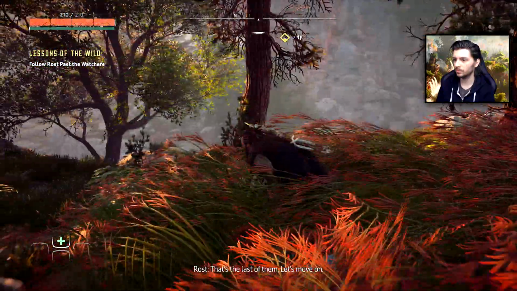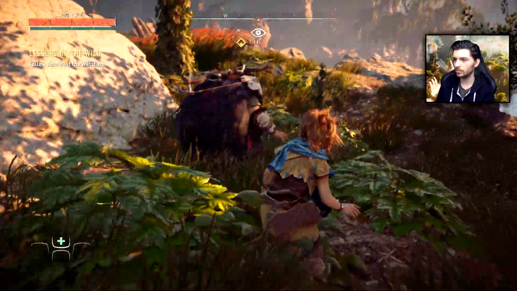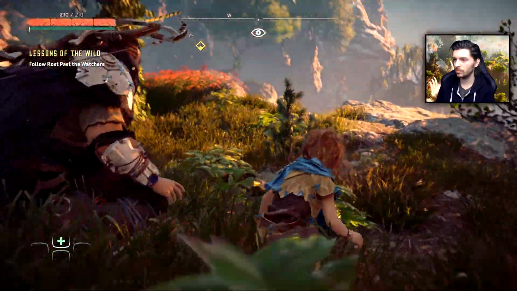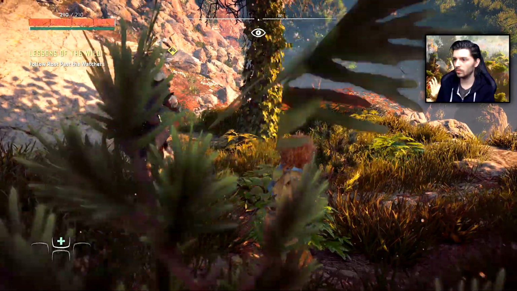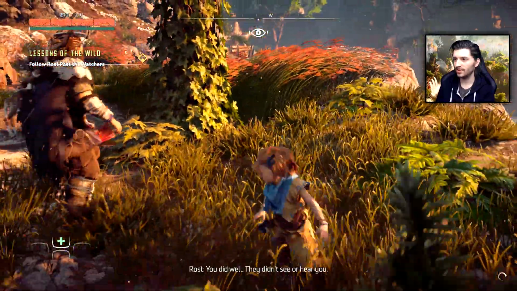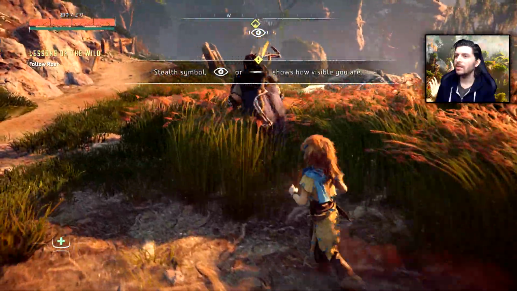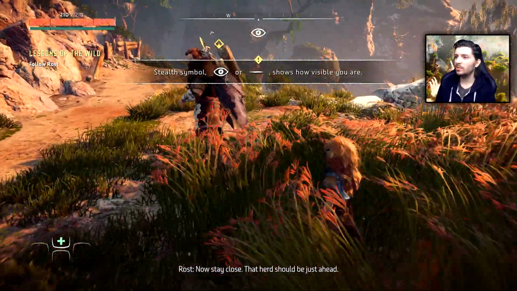That's the last of them. Let's move on. Okay. No more crouching around. You did well. They didn't see or hear you. Now stay stealth close. The symbol shows how visible you are.